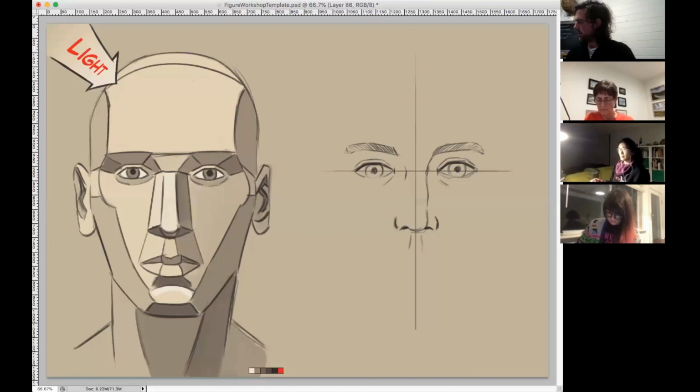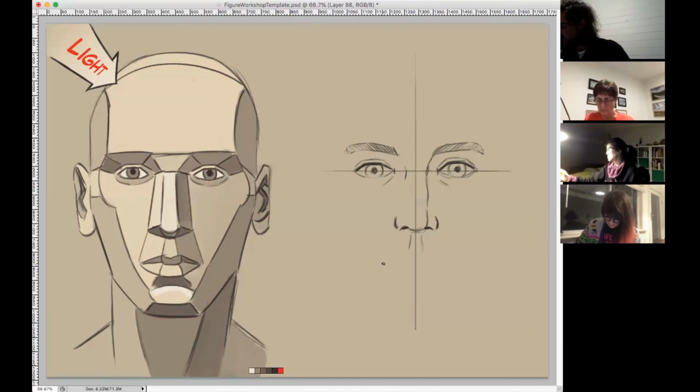Once again, if I draw on the model on the left, you'll see this as a rough guide. And if I draw down from the eyes, actually it doesn't really work on this model, but sometimes you'll see as proportional guidelines, often the edge of the mouth will line up with the center of the pupil. Doesn't quite do it on this model. But it's a good rough guide to use.